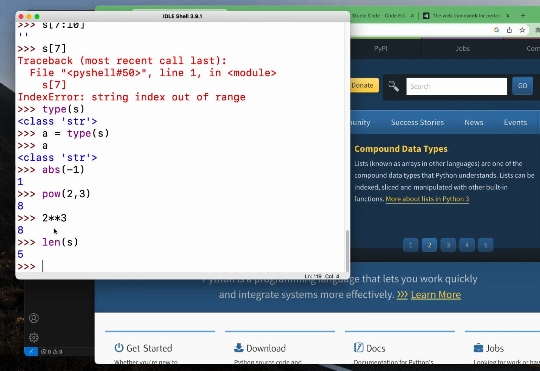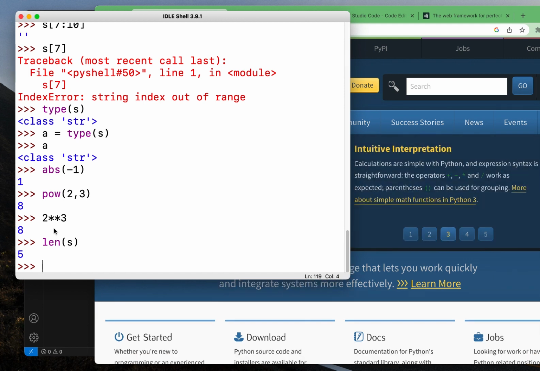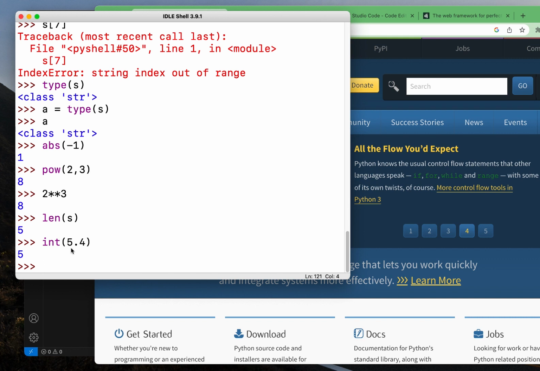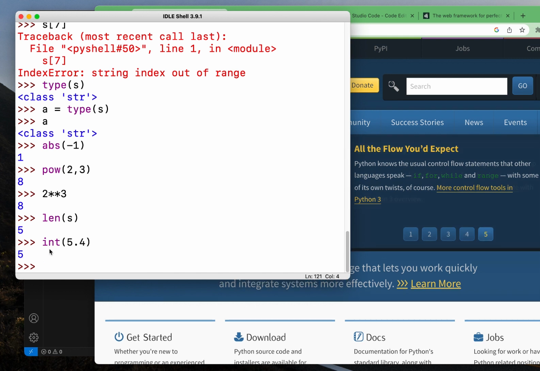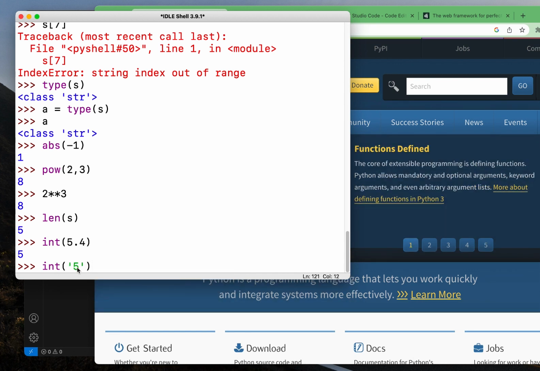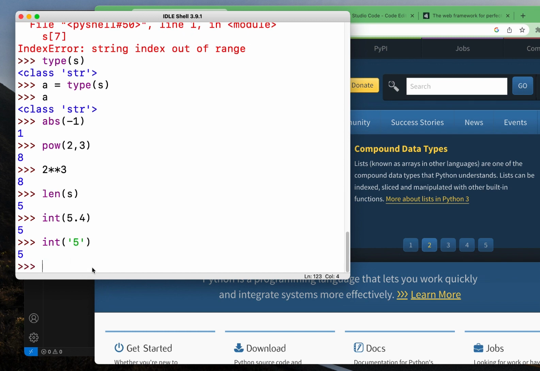What else can we get? So any type that we study in Python has a built-in function with its name. So say we want to take the integer part of this number, int, and give a float value to int, we'll get the integer part. How about converting a string with a number to an integer? We can have strings that contain numbers. These are not dealt with as numbers in Python. So if we want to use them as numbers, we have to convert them to some numeric types. In this case, this is an integer. We can use the integer function.